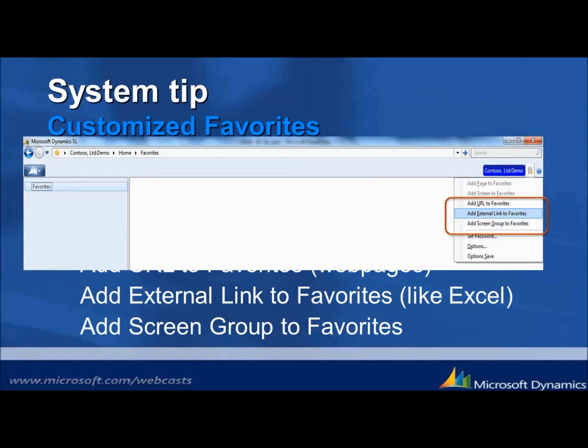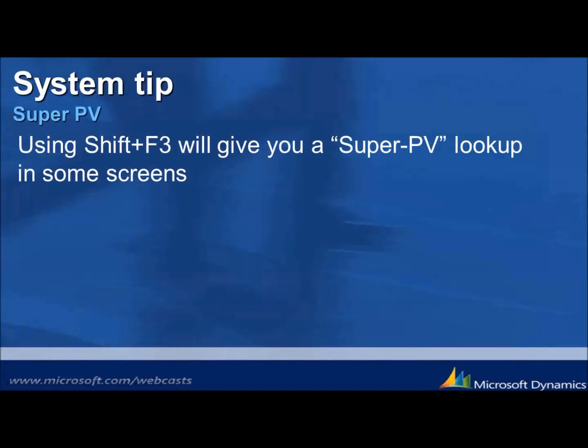Anywho, here's an example of what it looks like in the screen. You go to the Tools menu and you have those options there, and as soon as you click them, you will see the favorites become populated. You can edit and organize those favorites, move them up, move them down, just by right-clicking on your favorites. So very helpful set of tools there with the favorites section.